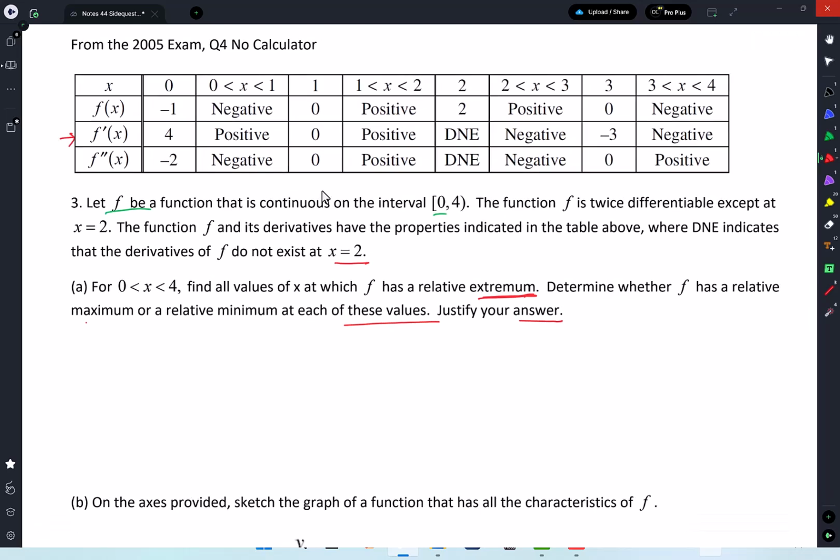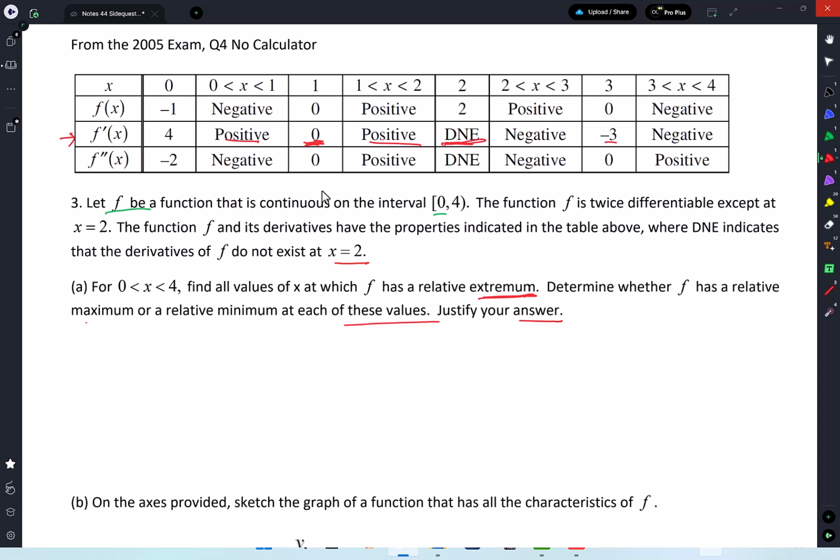So I'm looking at f prime. So possible, maybe, and that's it. Those are the only 2 critical points. Okay, at x equals 1, do I have a max, min, or neither? Come on, guys. Yeah, neither. The derivative does not change signs. You can only have a max when the derivative goes from positive to negative, and you can only have a min when the derivative goes from negative to positive. So at x equals 1, you got neither.